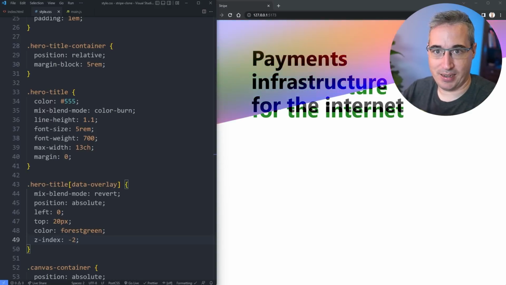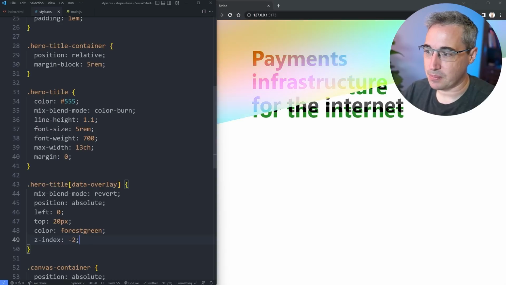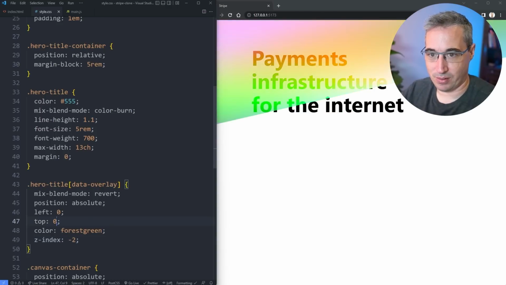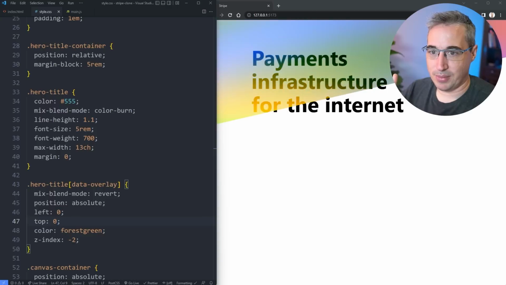It's just going behind that -1 of my canvas. So you don't necessarily need to order it here in a specific way. We can use that index for that as well. Now what I'm going to do is change the top back to 0. So they're like that. And the problem that's happening, there's 2 things. We're going to have to change that.